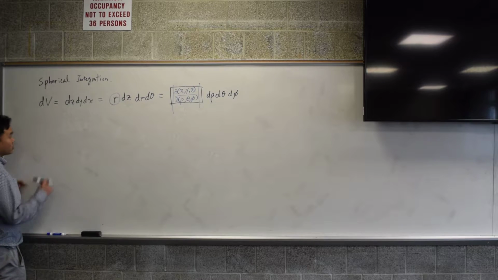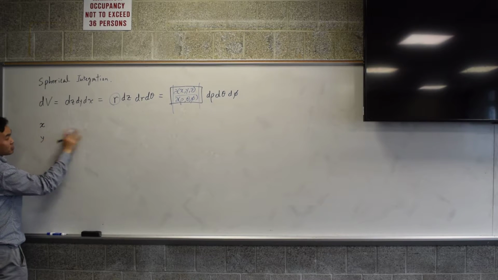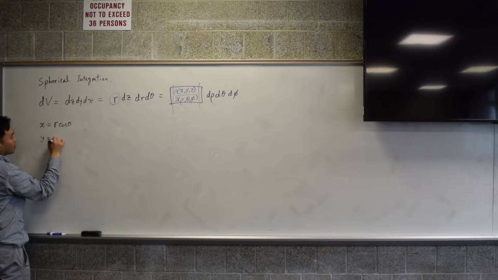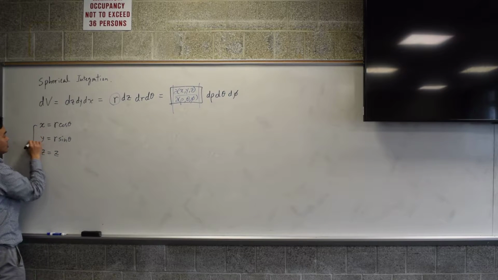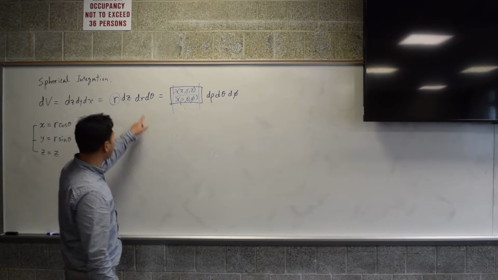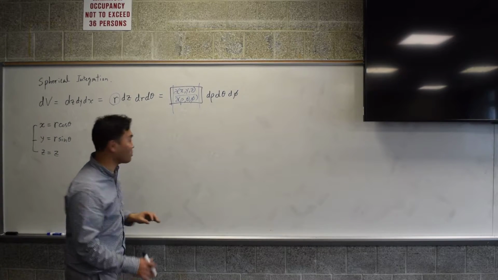So here's what I know. In order to go from x, y to cylindrical, I have x equal to r cosine theta, and y equal to r sine theta, and z is equal to z. This is the formula that gives you the relationship between the cylindrical coordinate system and the rectangular coordinate system, right? Z doesn't change, but x and y are related to r and theta in this way. Now, to give you a relationship between these two, I actually don't know the formula, so I have to derive it in front of you.